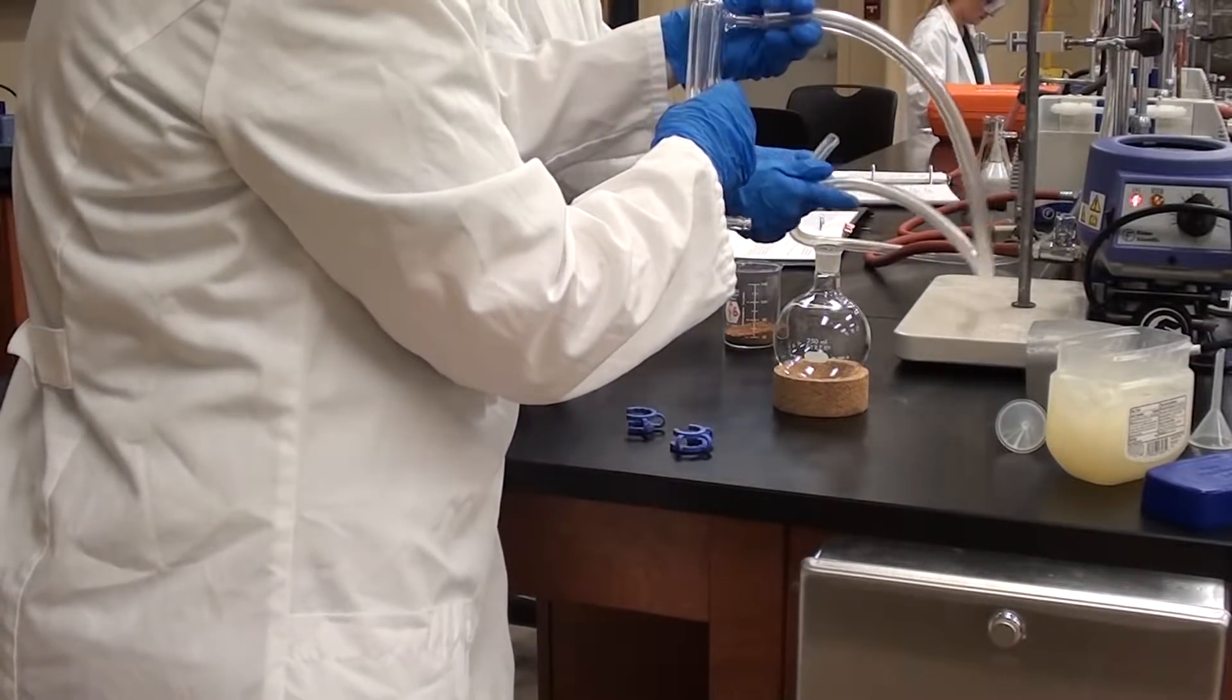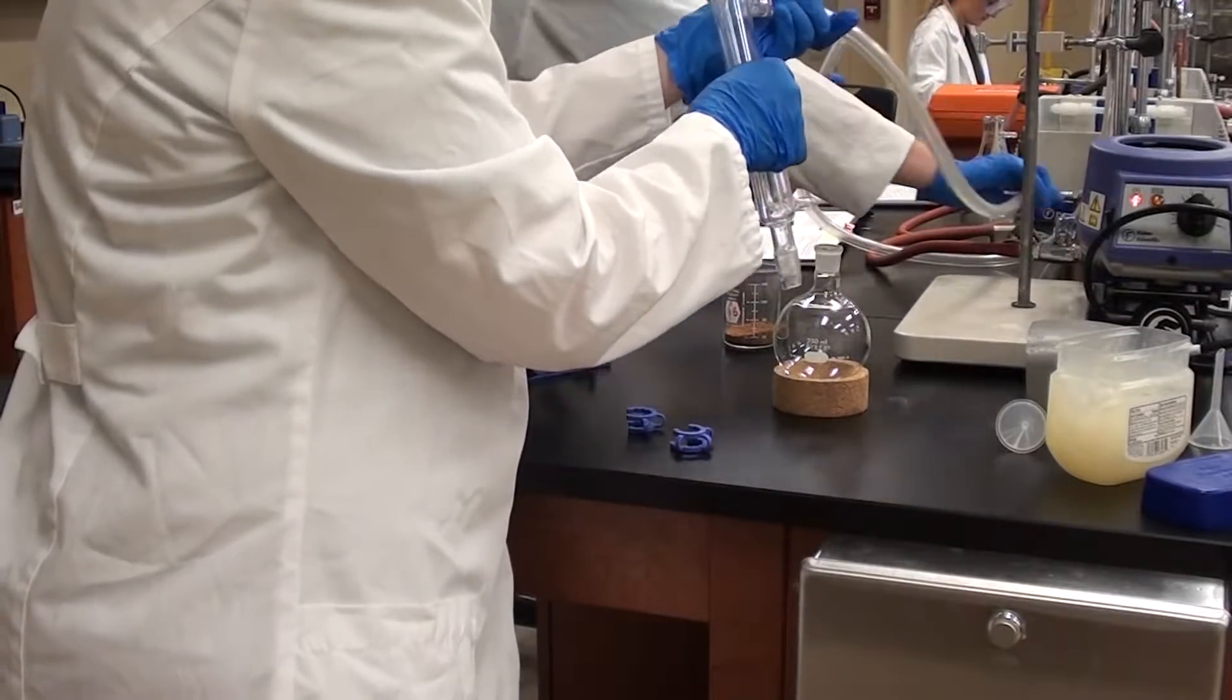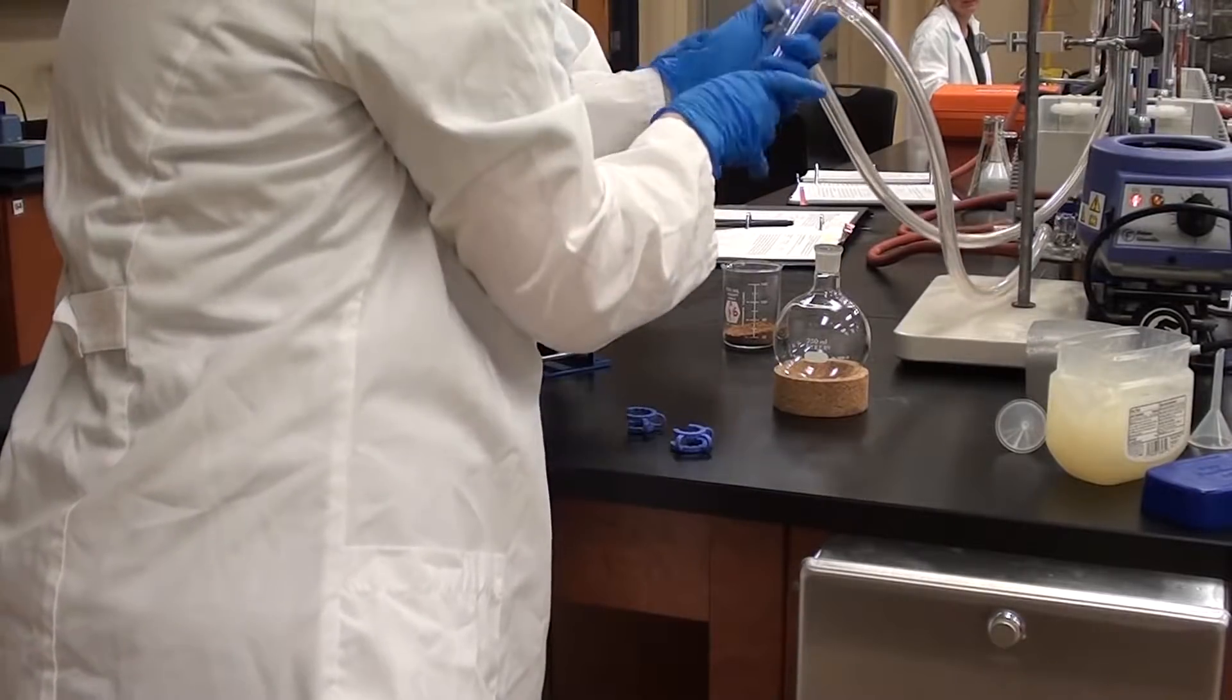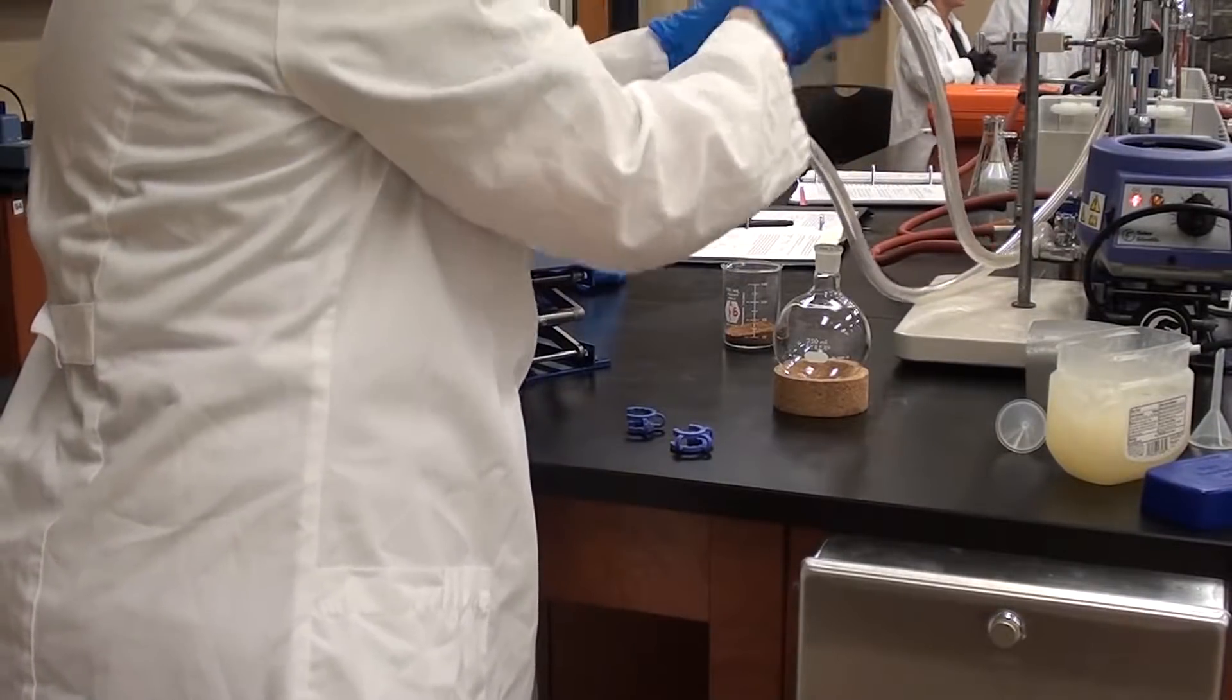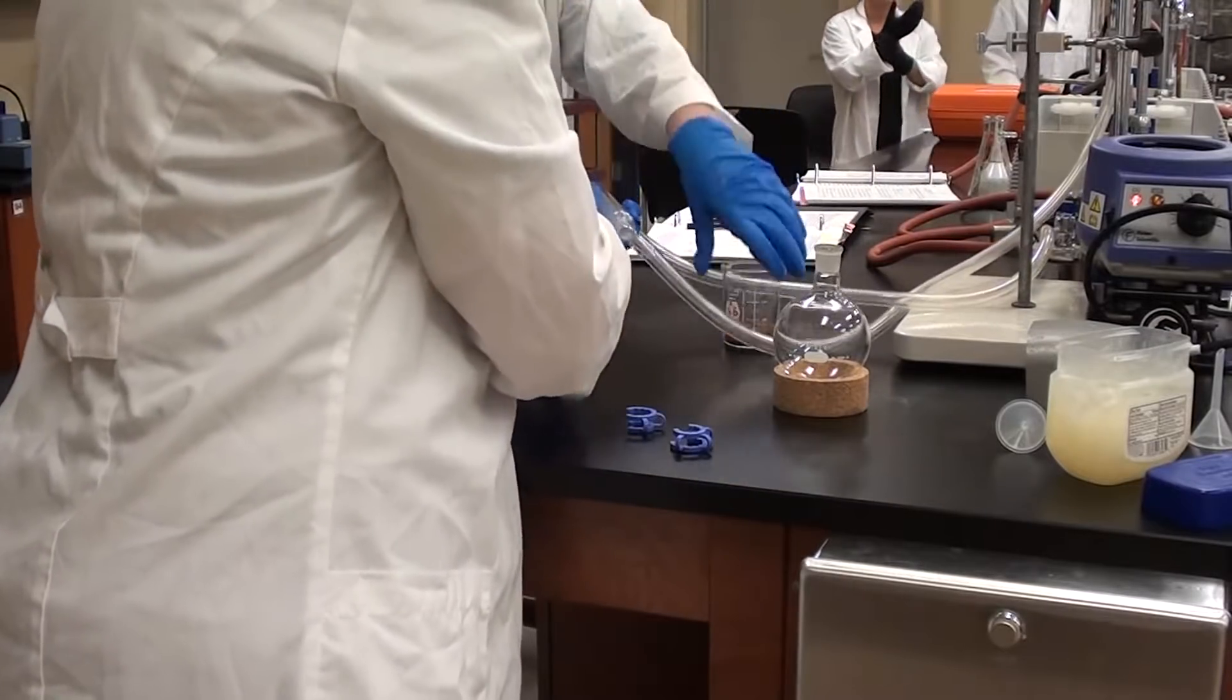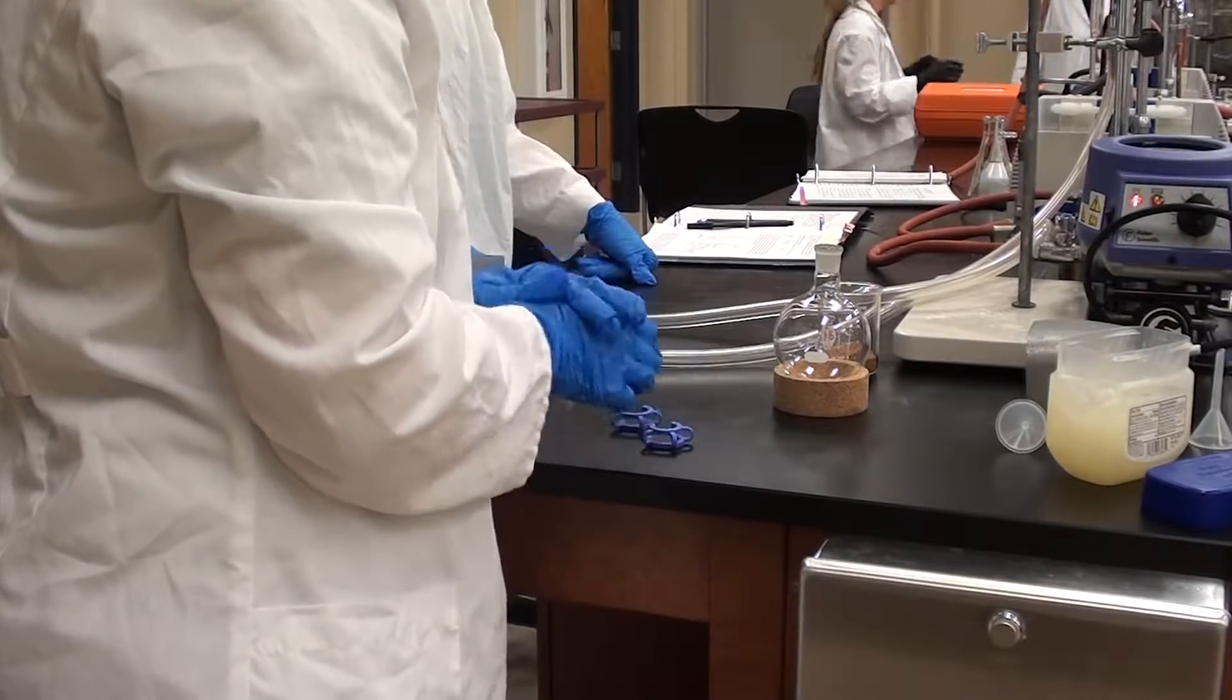The one that goes in the sink will be on the top and the one that is attached to the faucet will be on the bottom. You'll notice it's not attached yet to the round bottom flask, which I think is the best way to handle this. Now we're just going to lay that down on the bench and await the opportunity to put it into the round bottom flask.